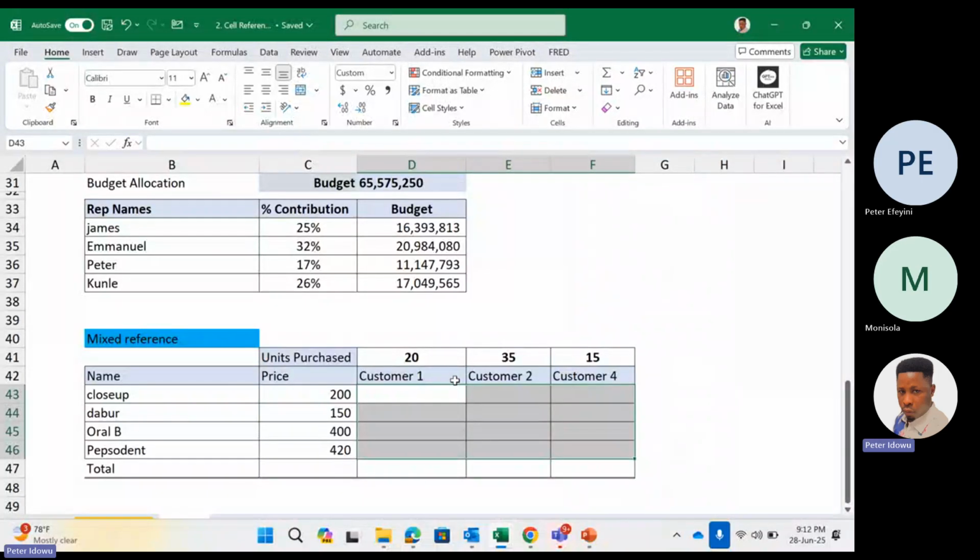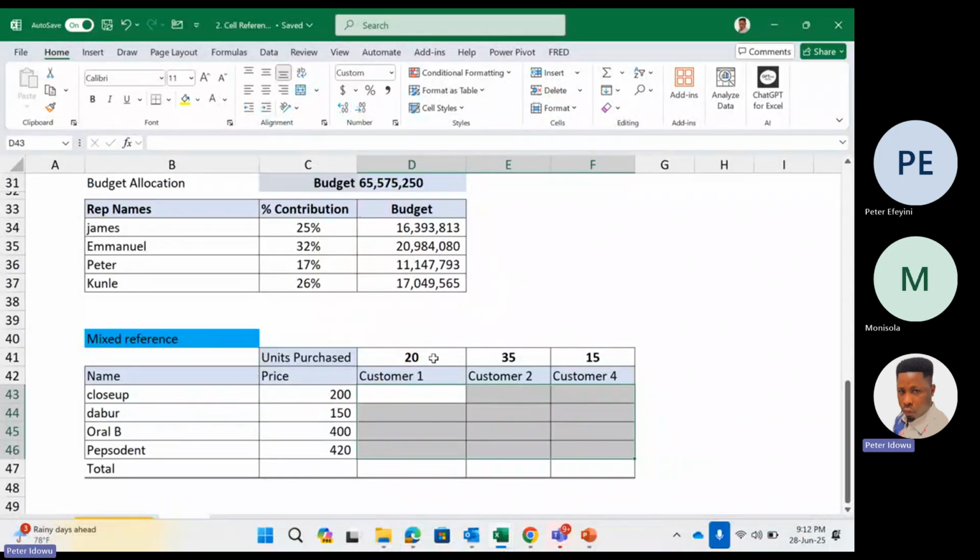Either the column is locked and the row is relative, or the row is locked and the column is relative. That is a mixed reference. A mixed reference is a combination of both the relative reference and the absolute reference.